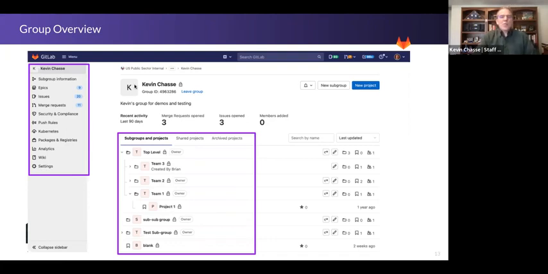And then within the group, we're on the main page of this group. When I'm on the main page of the group, I get a view of all of the subgroups and projects. It's hierarchical. I can interact with it, expand these out. The groups have a folder icon, and the projects have this little ribbon icon. As I expand these out, you would see different projects in different hierarchies. And you can create the hierarchy however it makes sense for your organization and your team.